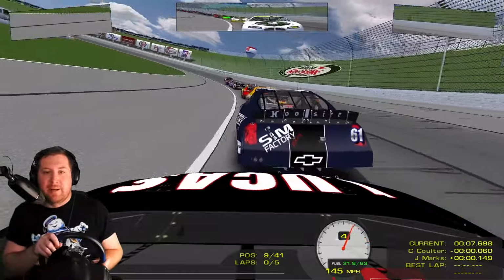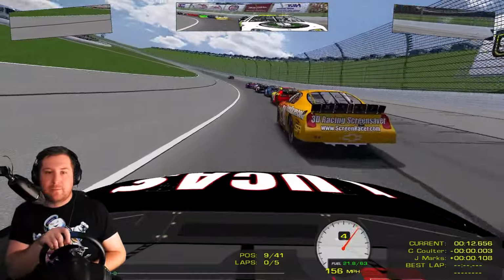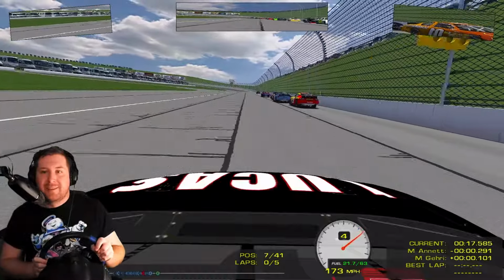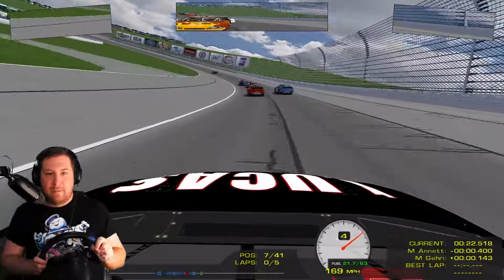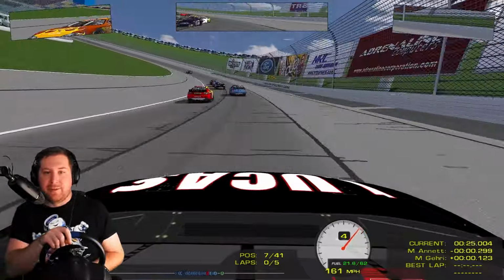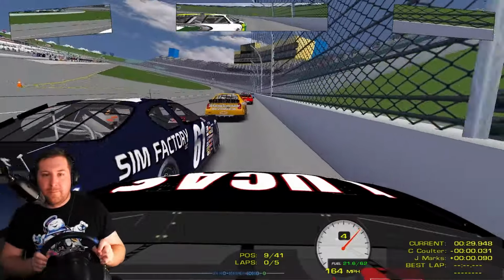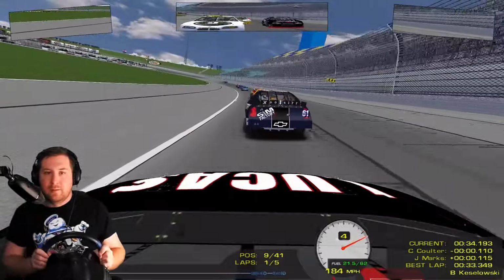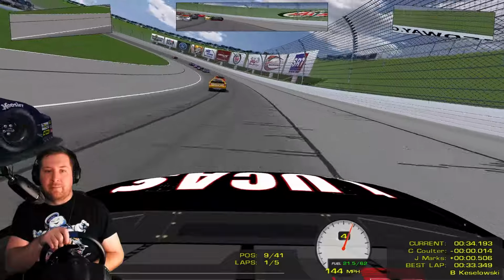Okay, let's just act like I'm not here. I like this. It doesn't feel as simulation-y though. But ooh, we got back to the gas too quick. Clear. All right, that was a 34.19. Ooh, we got into the corner a lot better than him.